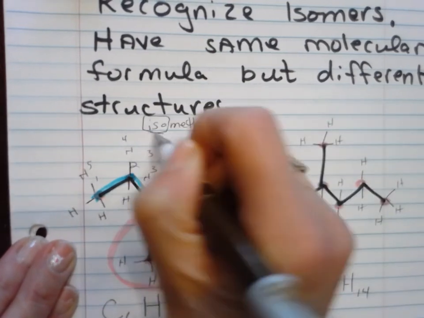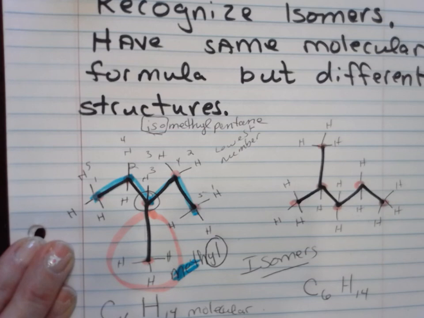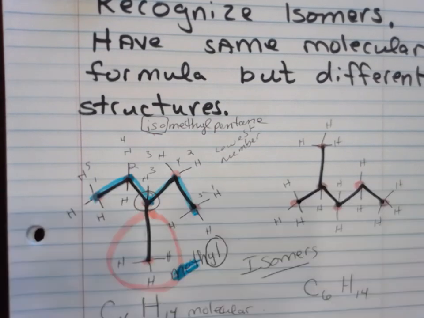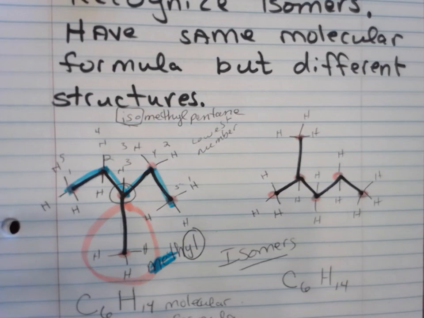And when you put the iso in front of the methyl like that, you do not have to put the 3 in front. If I were you and I were taking a test, I would stick with my numbering system instead of having more of a possibility of making a mistake with iso for equal on each side, sec for secondary, tert for tertiary. If I could stick with my numbering system on this, I think you'd have a better chance of not making some mistakes at this point.